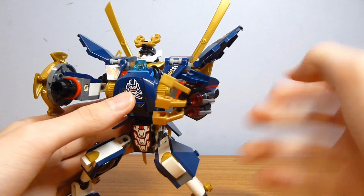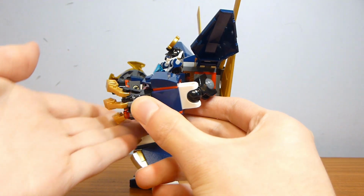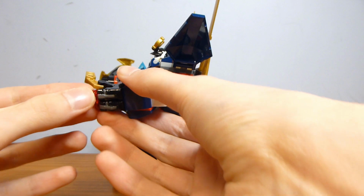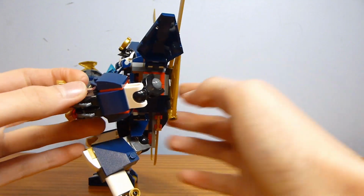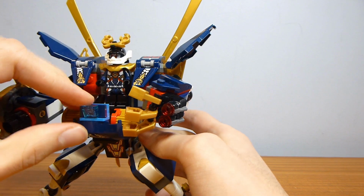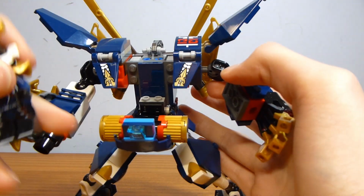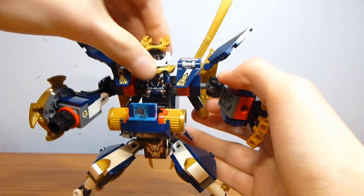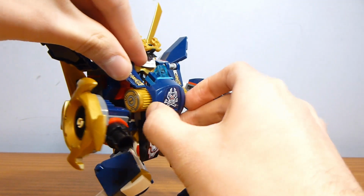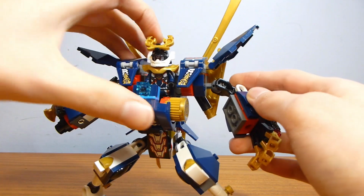But the fingers on this hand are good, and you do have some real shooters here. Stud shooter just shoots off studs, and there's 2 of those on this arm, obviously. And that is what it is. You can also pull this down. This is how you put a figure inside. Just stands on those 2 studs there. And you just fold that up. It all comes together really nicely. And also there's a sticker here, and the same sticker on the other side.